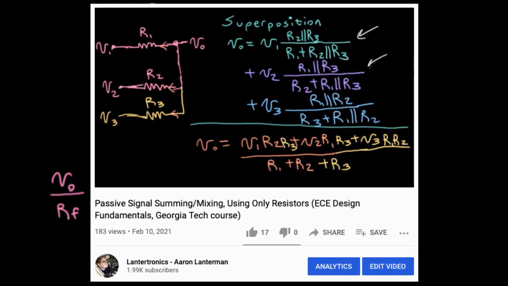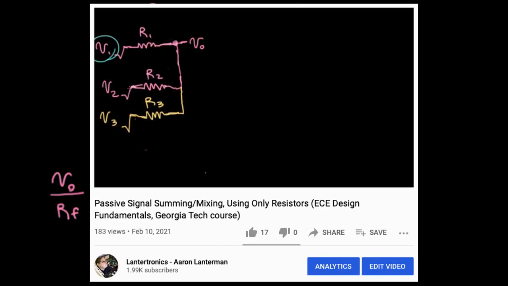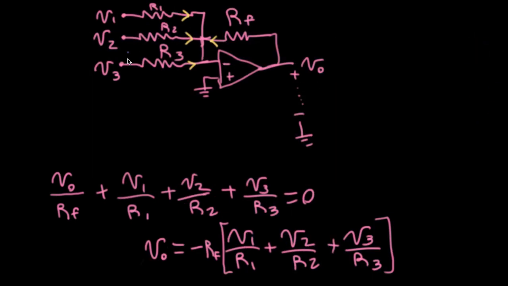This contrasts with the kind of passive summing networks we looked at in the last lecture, in which I can't change the scaling factors on one of the signals by just changing one of the resistors. I would have to make some other changes to keep the scaling factors on the other signals the same. Another effect we saw in the context of a passive summing network is that if you were to take some of the inputs and just leave them disconnected versus grounding them and essentially putting in silence as a signal, you wind up changing what all the scaling factors are because you're essentially taking certain resistors in or out of the circuit.